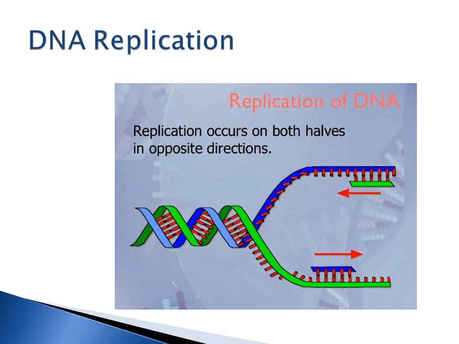So let's look at a picture of this. You have your coiled DNA double helix. Your nucleotide bases have to break apart, and then you have to generate new bases based on the sequence of the bases that are there. So you're going to get complementary bases, hydrogen bonding to one another, and your second backbone. So from one double-stranded DNA, you're going to get two double-stranded pieces of DNA.